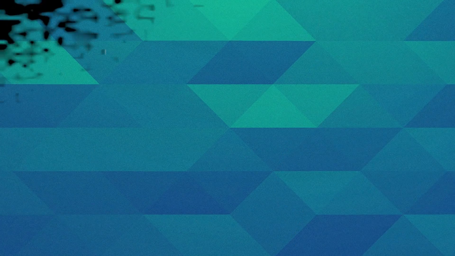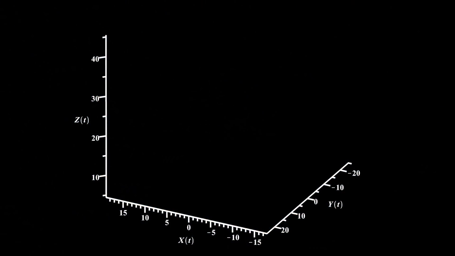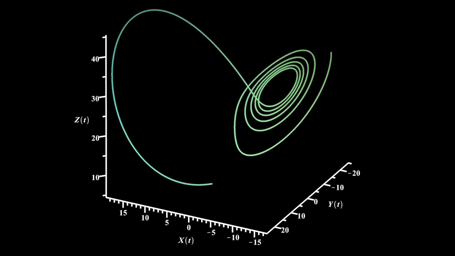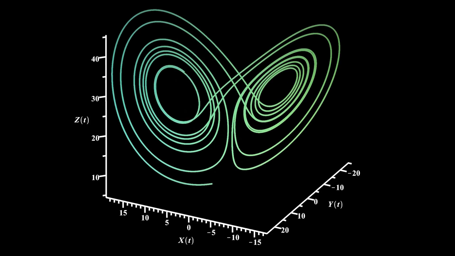Let me show you one of the solutions. Each of the axes in this graph is one of the directions x, y, z, so the solution to the Lorenz model will be a curve in these three dimensions. As you can see, it circles around two different locations back and forth.